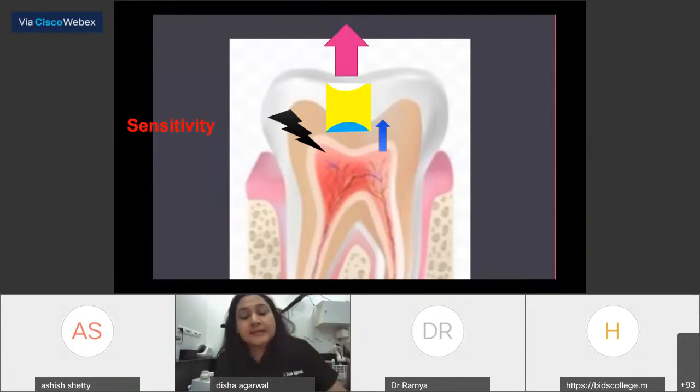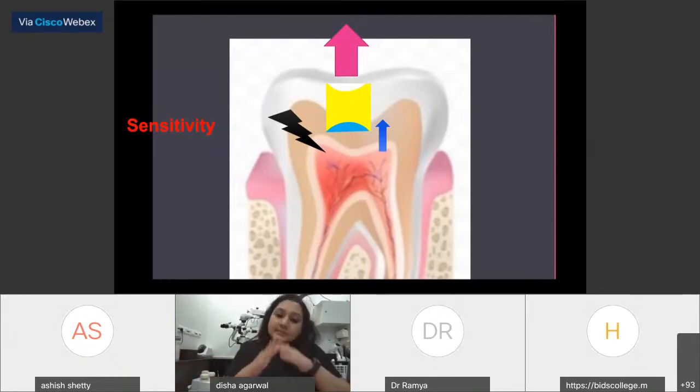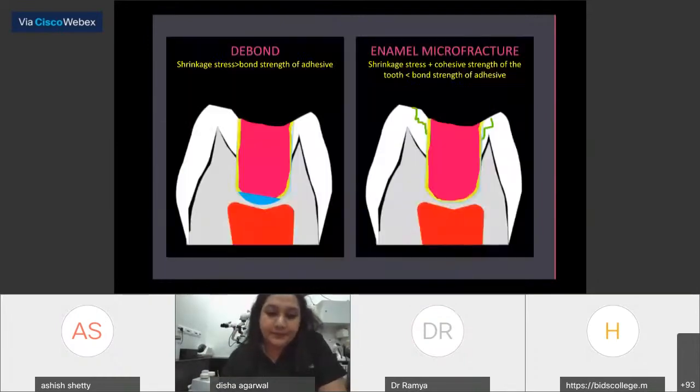We are not letting our dentine form those strong bonds, and we are applying a composite on the enamel. So the shrinkage is going towards my enamel, and there is a separation of my composite at the base of the cavity. Okay, and then when the patient eats or bites, or whenever there's a constant micro movement, there's a movement of the fluids, and the patient will start feeling sensitivity.